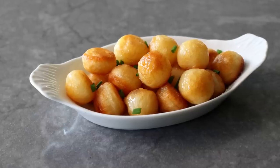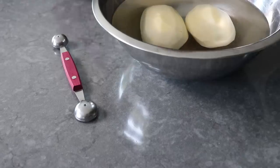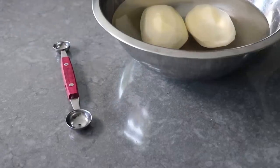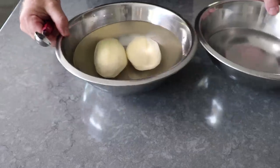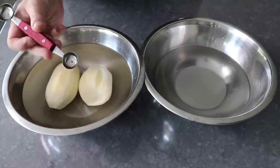So with that, let's go ahead and get started with something I usually don't like to start with. And that would be a specific specialized kitchen utensil, which in this case is a melon baller, or as we call it in the business and in culinary school, a Parisian scoop, which is how these potatoes got their name. And if you want to make them, you're going to need one of these. And they usually come with two different size scoops. And for this procedure, we're going to use the smaller one.